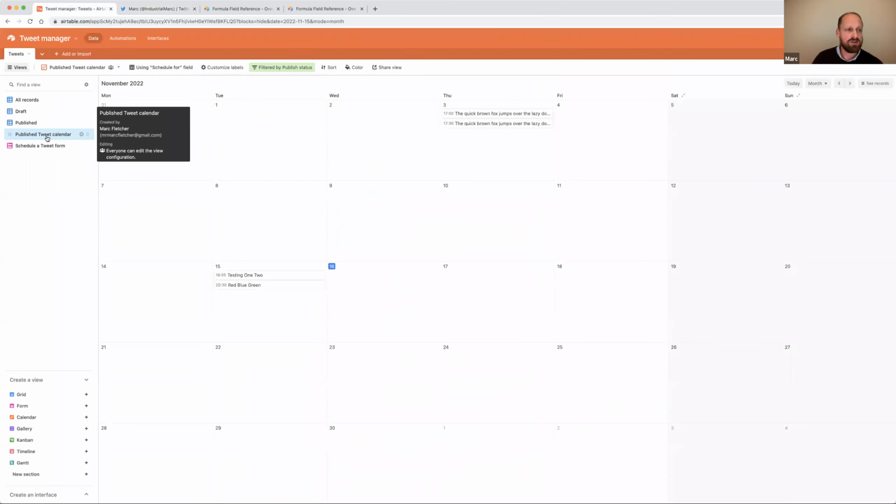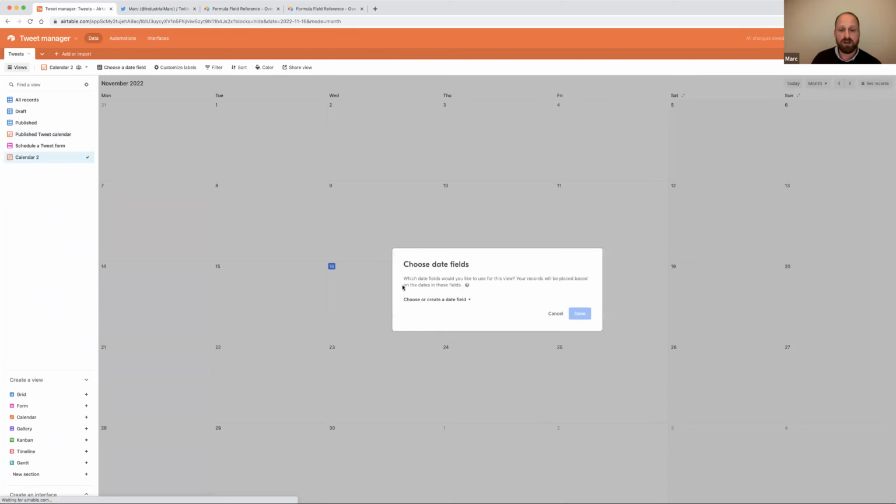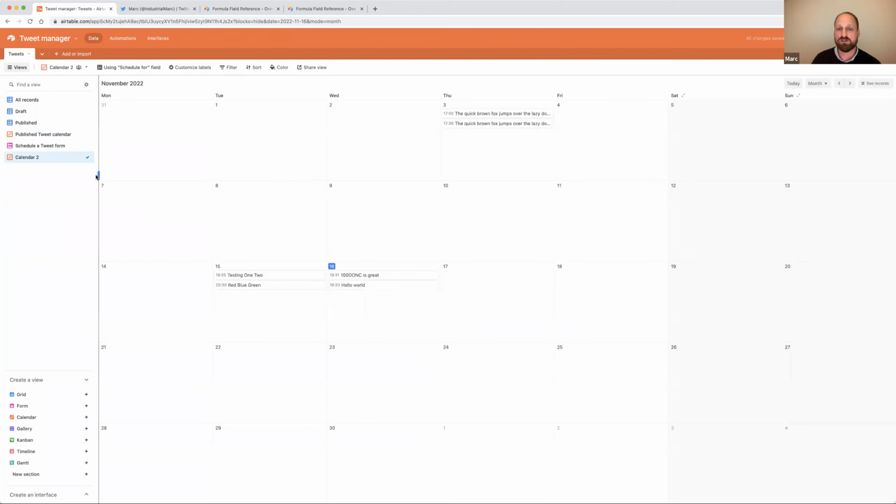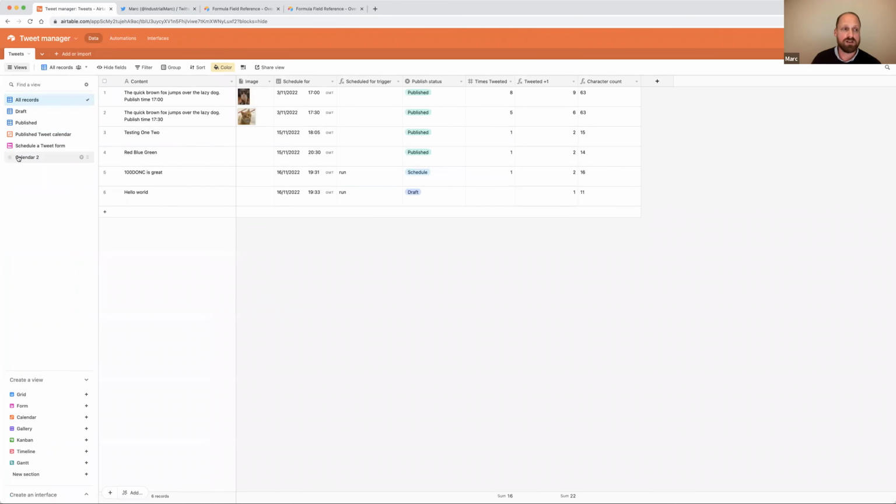This calendar view gives us a nice overview of what we've tweeted and when. So you can see if you are perhaps scheduling too much at one point or another, or you're getting some better responses at certain periods and times, and you get an overview of what you've done. That's easy to do. You just pick a calendar view, like the grid view, and then you choose the scheduled for value there, and that's it. It handles it all for you. It's very straightforward, and it gives us great flexibility. Again, all the same records, it's just presenting them slightly differently.